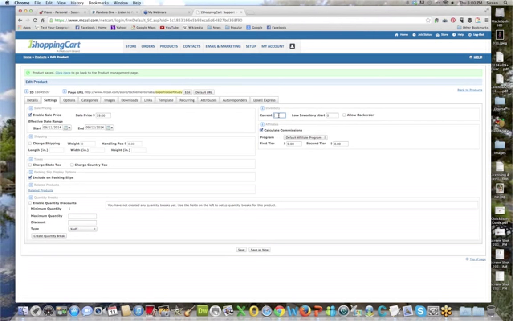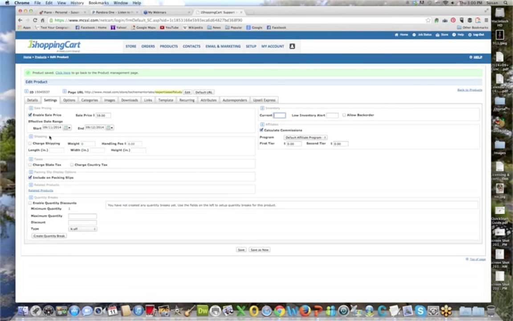Now, if you're doing the inventory out of your garage, and this product is something that you're shipping with inventory, this is where you would put it. So you could say I have an inventory of 50 and go ahead and alert me when there's only 10 left, right? And then I can allow for a back order if I want. Now, this is irrelevant because I'm not selling something that has that, but that's what this inventory is for. Not a lot of people use it. Most people who sell an actual product have a fulfillment house that does all that for them.